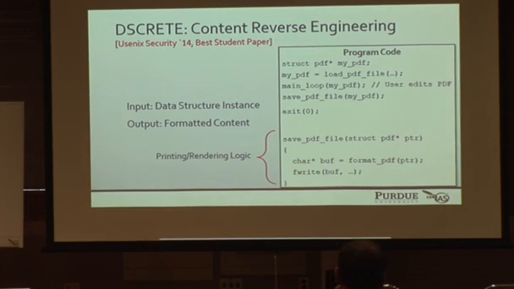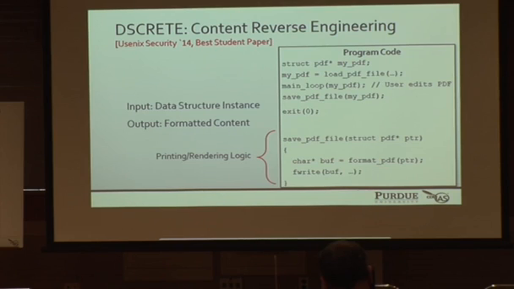So let's imagine that this simple program code is the PDF editor we were looking at, right? It defines that struct PDF that we're interested in recovering, and then the first line loads in a PDF file. It initializes that data structure. The main loop executes while the user makes some edits. And then finally, we have this save PDF file function. Now notice how this works. It takes as input that in-memory raw PDF structure. It formats it. It turns it into a nice human understandable PDF file, and then saves that file to disk.